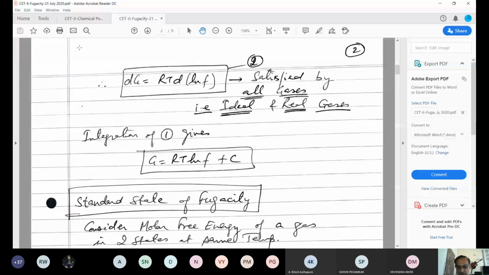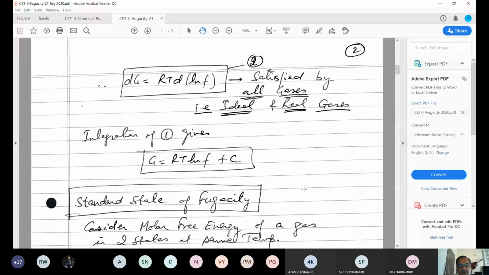Did you understand why we are defining all this? The ultimate objective is to find the value of chemical potential, which is a driving force for phase equilibrium and chemical equilibrium. Yes sir, understood. Understood? Does anyone have any doubt about why we are defining all these things? Because it's a very vague term. I understand it's not easy to understand fugacity. Chemical potential you can still understand, partial molar Gibbs energy, but fugacity understanding is not easy.